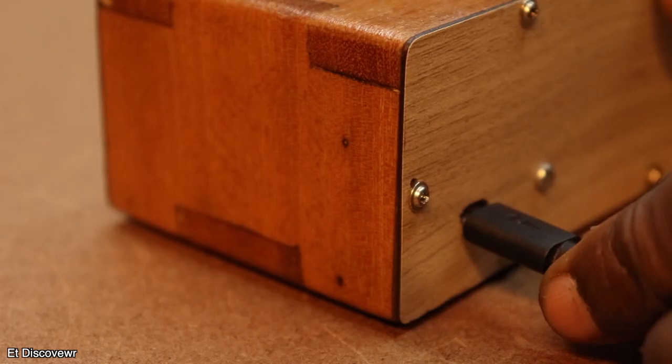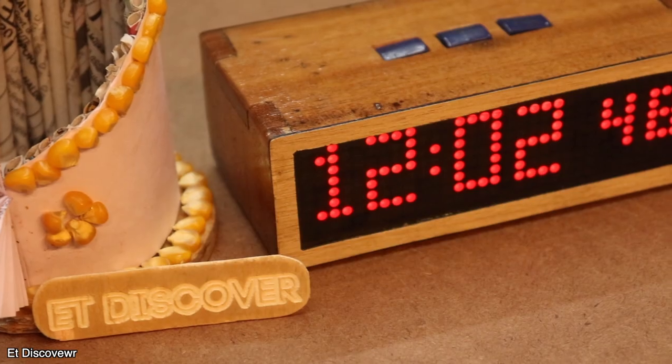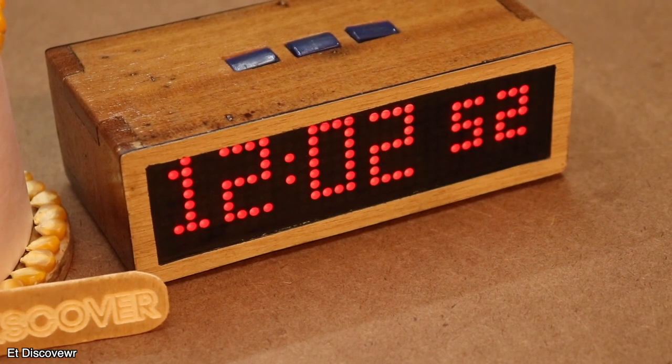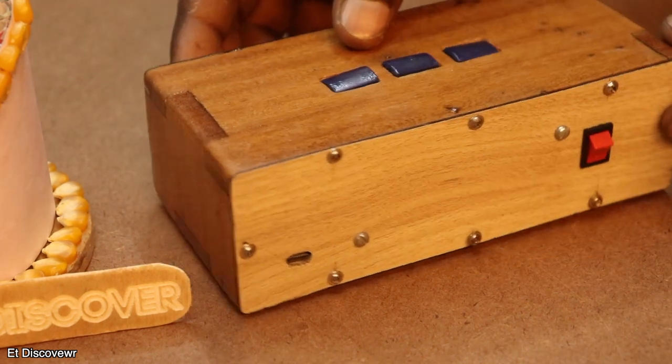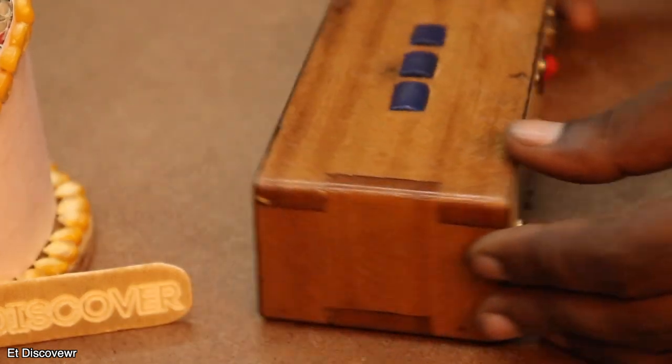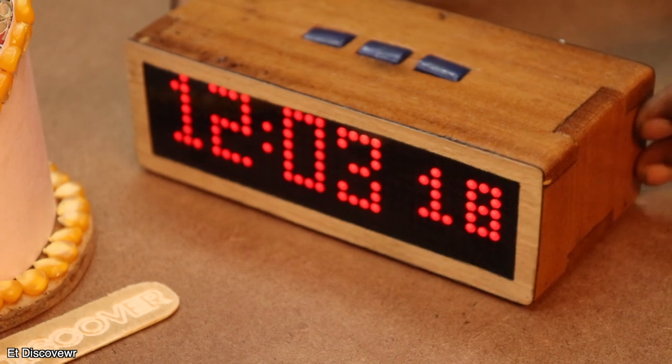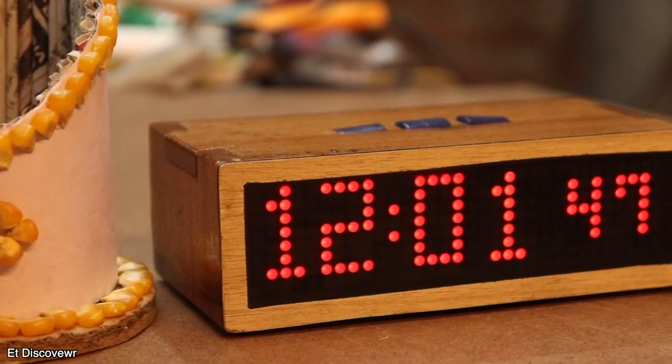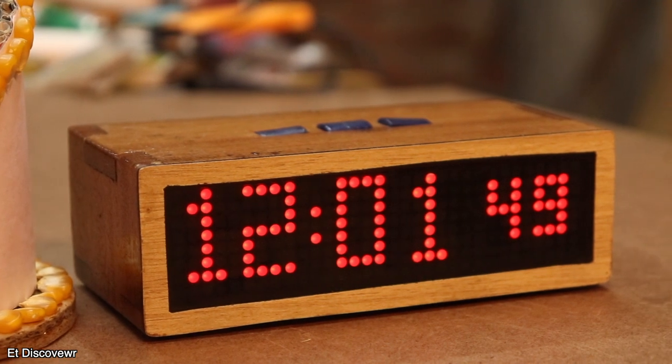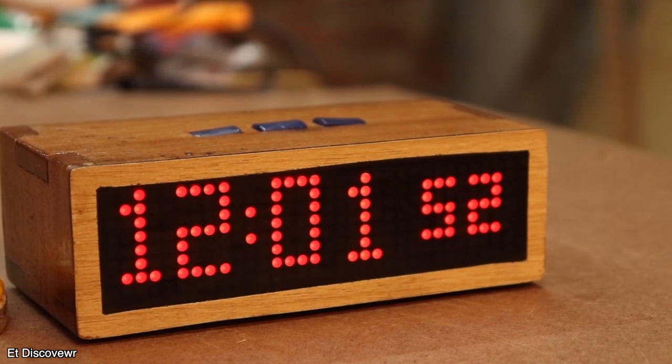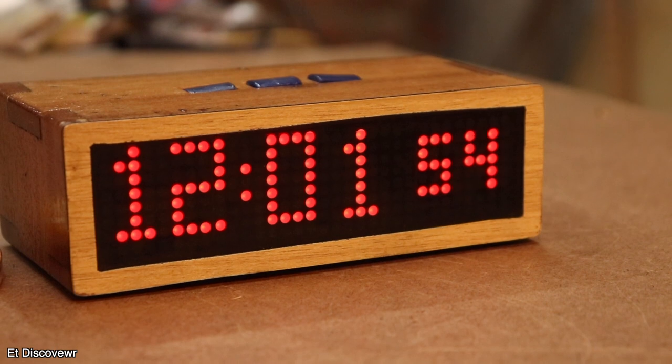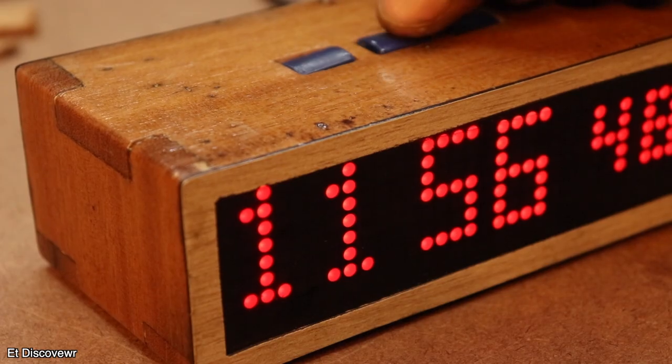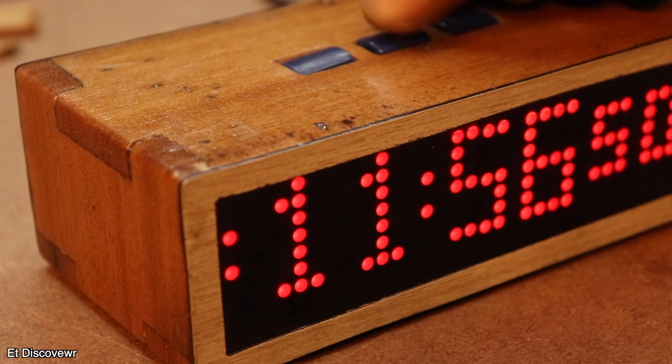It looks really awesome. You can let us know what you think in the comment section. You can decorate the clock in your room if you want. It has been a really awesome watch which is old looking but it is digital. You can make it at home if you want and gain a new experience. If you need any more information you can message me on Facebook page and I will definitely help you. So guys this is for today. I hope you can learn something new from this video. If you learned then subscribe my channel and don't forget to press the bell icon. See you in the next video. Stay safe and stay home.